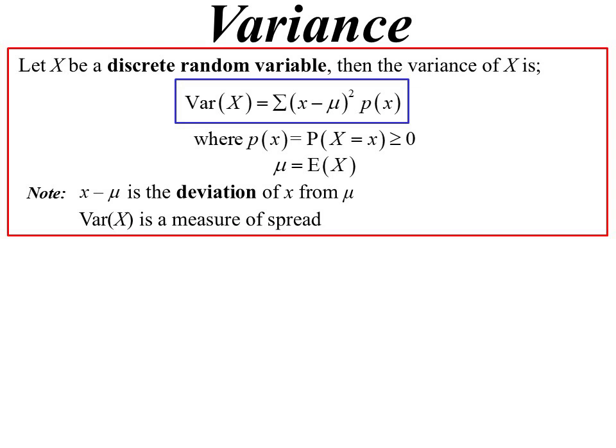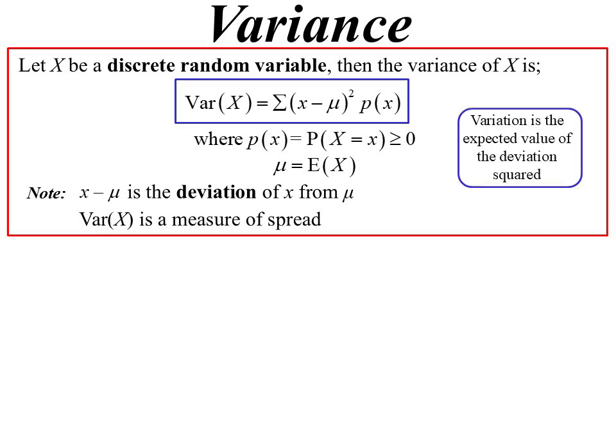And why is that? Remember, p(x) represents the probability of x, and the mean is the expected value of x. x minus the mean is basically the deviation from the mean. How far away are we? So this is working out the expected value of the score from the mean. The reason we square it is because some of the scores will be above the mean and some will be below the mean. If we're trying to find an expected value of that, or an average if you like, you're going to have negative ones and positive ones, when really all we're concerned with is the actual distance, not whether it's below or above. So for that reason we square it, and then we don't have an issue with the sign because we'll always get something that's positive. So the variance is the expected value of that deviation squared.